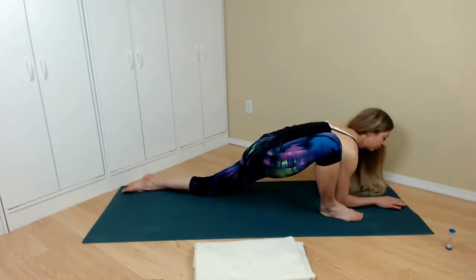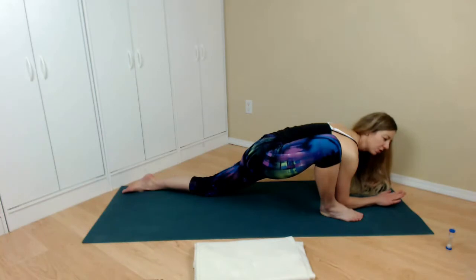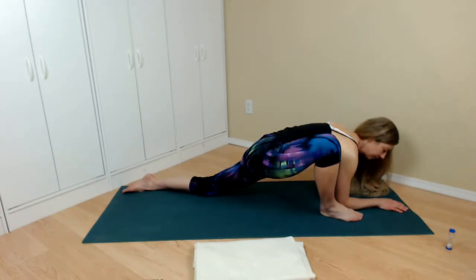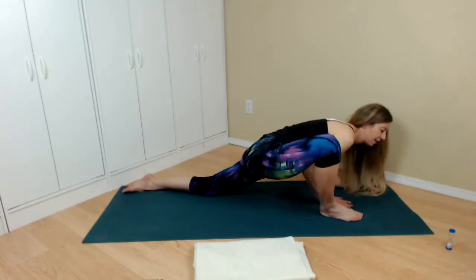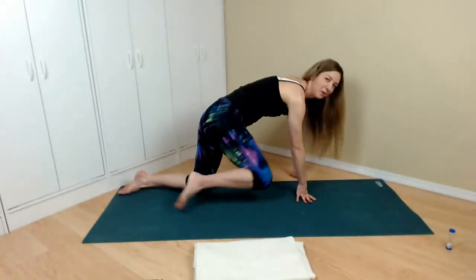For this one, it's nice to think of lengthening the spine on every inhale and then softening on every exhale. We're trying to soften everything that doesn't need to be used. The arms need to work to hold you up, but everything else can completely relax. Come out, lengthening through the spine, and you don't need to be graceful because it's yin.